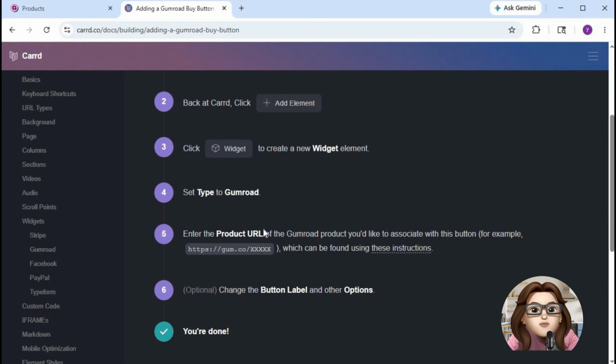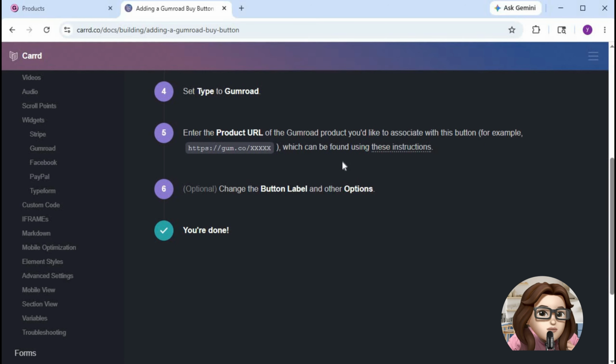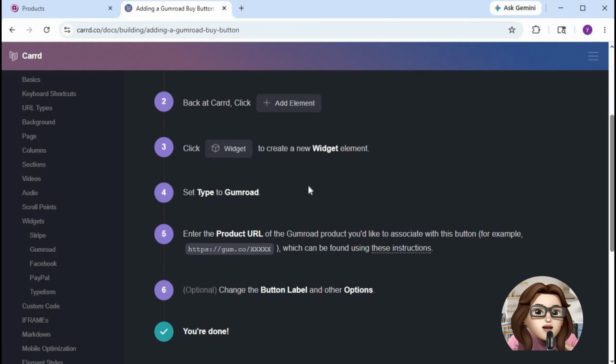Then, access your Gumroad widget or embed settings page. Now, choose the overlay or embed option you want to use for the product. After that, select the product you want to connect and customize the button text if needed. You can use text such as Buy Now, Purchase Here, or Download Product depending on your website style.